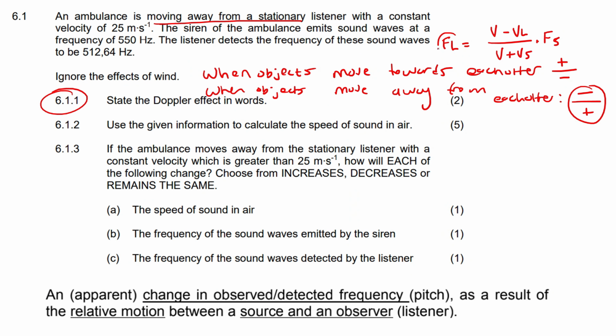Okay, so what is the frequency that the listener hears? Well, that is this one over here, 512.64. Now, normally you would use 340 over here. But in this question, they're saying, what is the speed of sound in air? So clearly they're not wanting us to just use that value that we normally do. So we're going to leave that as an unknown. What is the velocity of the listener? Well, the listener is stationary, so they're not moving. What is the velocity of the source? Well, that's 25. That's the ambulance. That's the place where the sound is coming from. And what frequency is the ambulance making?